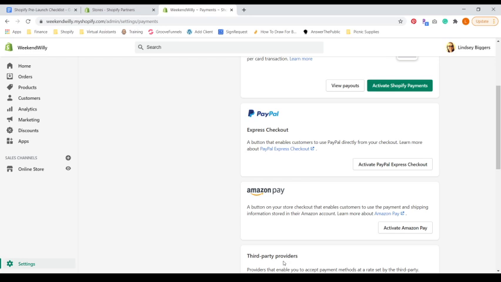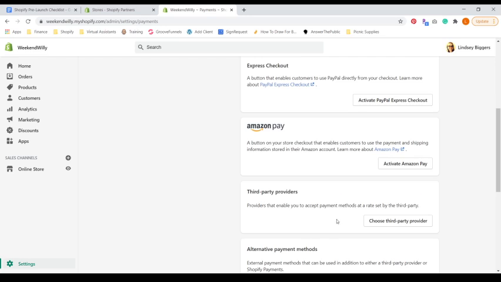So if you see those where it's like 6 interest-free payments or whatever, where they break up the total amount of the cart value and allow the customer to pay it over time and get their items immediately, those are set up through third-party providers, and those are going to be services like Sezzle, Afterpay. There are several more. I can't think of them right now, but those are kind of the options for those, and you'll set them up through the third-party providers.